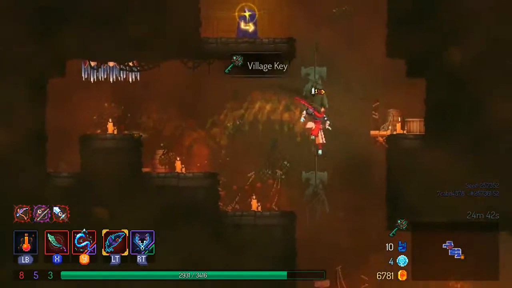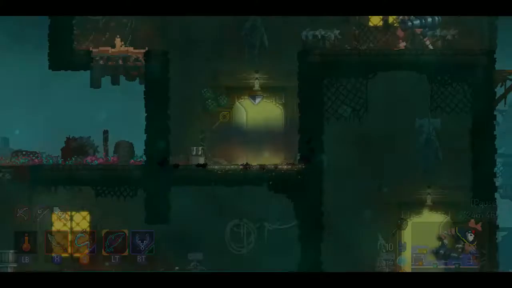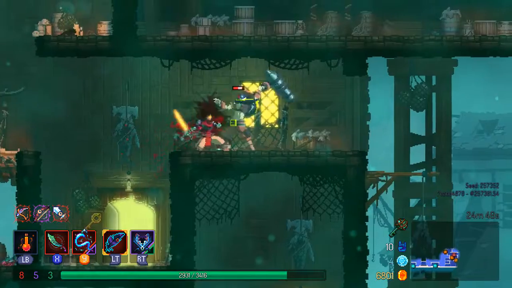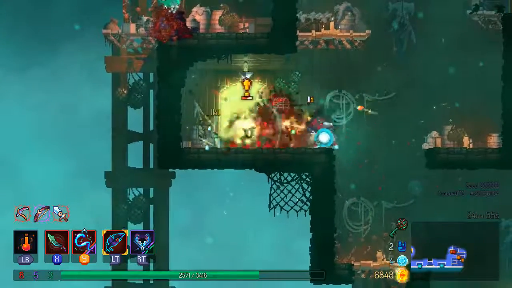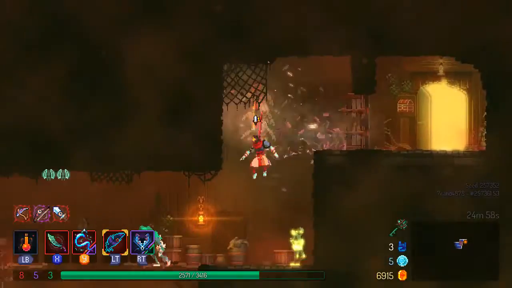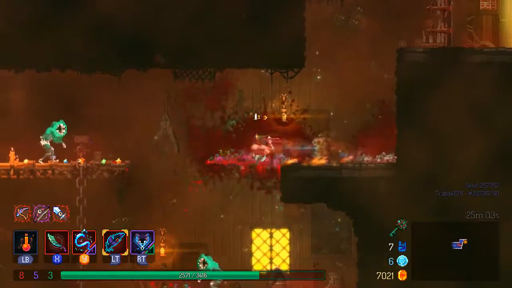Second key. Got a radio. Don't smash me, Mr. Bomber. Chest. Presents! I want presents! Give me presents!